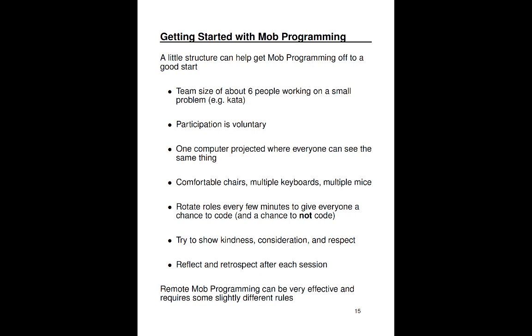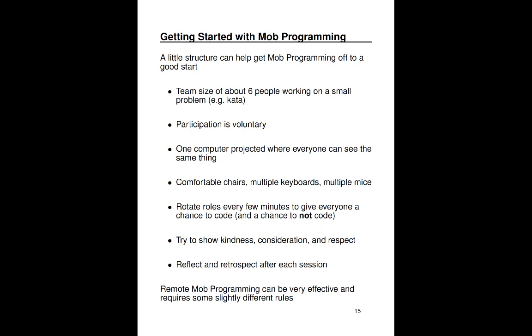When mob programming, you need to have one computer that's projected where everyone can see the same thing. It's important that the physical setup allow everybody to access all the information equally. Similarly, you want to make sure the environment is comfortable. So have chairs that people can feel comfortable sitting in, you want to have multiple keyboards so that multiple people can contribute, and maybe even multiple mice. Leverage the technology that's available to have a good setup.